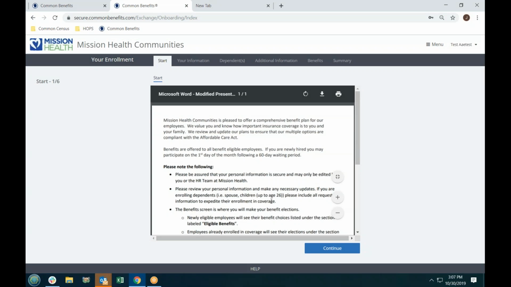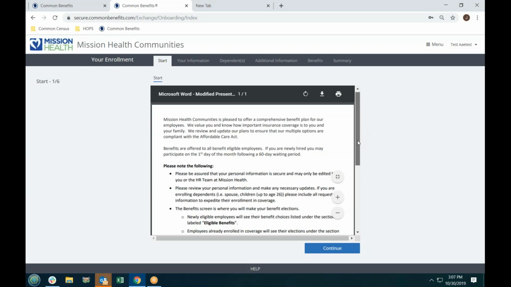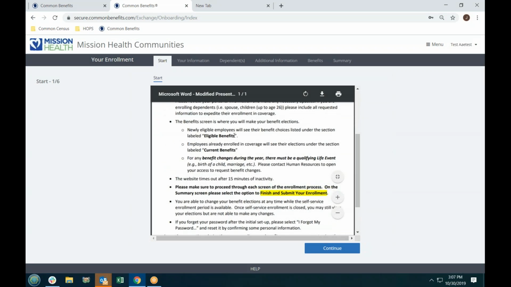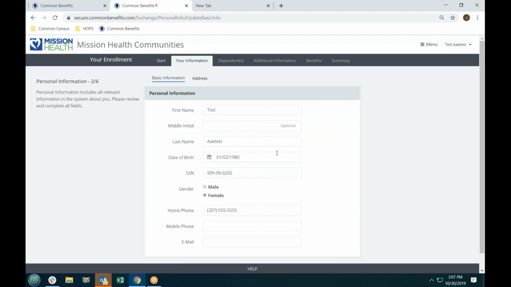So it's just going to give them details about the enrollment here, so they can scroll through this and look at different features. This is the first screen they're going to see when they log in. Click Continue. Takes them to the second screen. So we're going to go through these screens up here in order: your information, the dependents, additional information, benefits, and finally a summary screen.